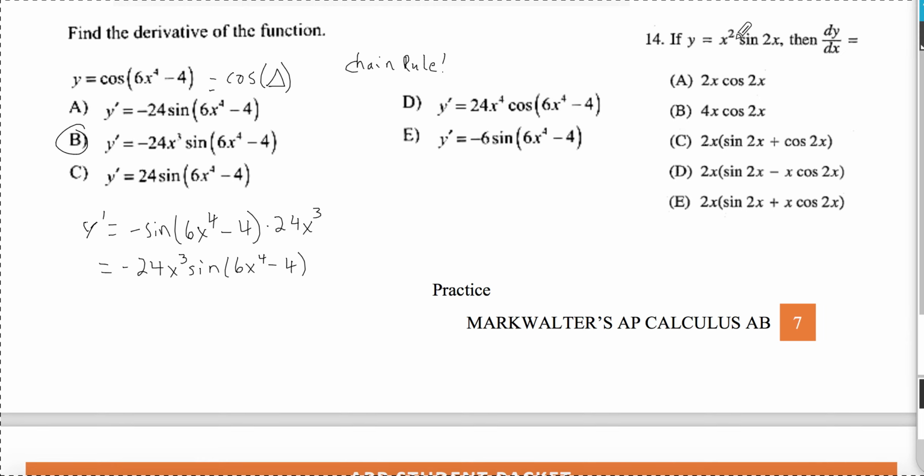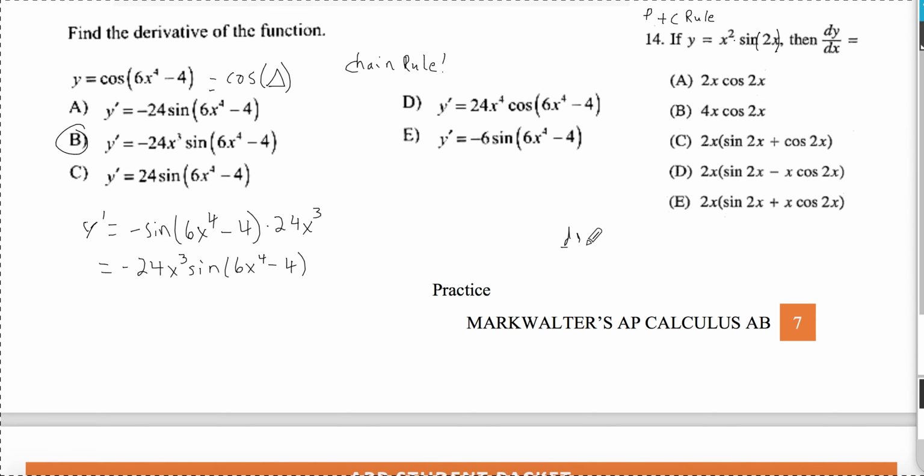Now this one looks a little tricky. Remember, this really is a product there. So we do have a product rule, and this is really sine of 2x in there. So we have a product and a chain again. We have x squared times something, and that something is a chain rule. We have sine of, what's on the inside of that? 2x. So we have another product. I'll call it P plus C rule kind of problem. Okay? So we can go ahead and start that.